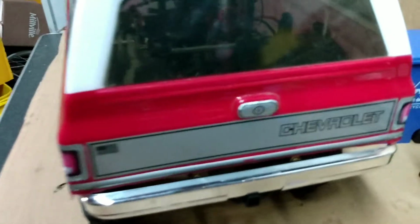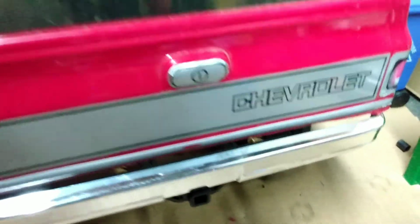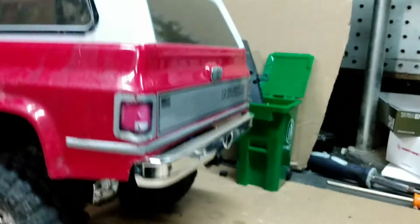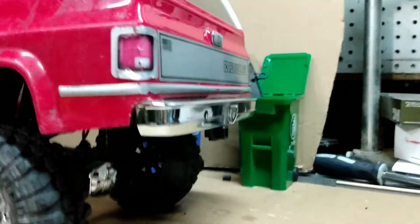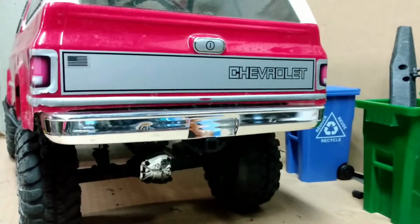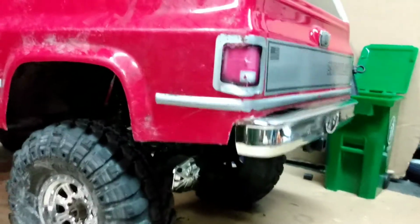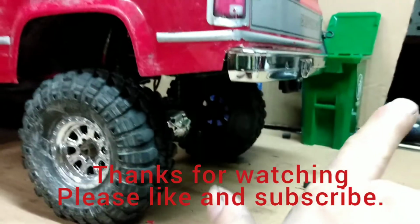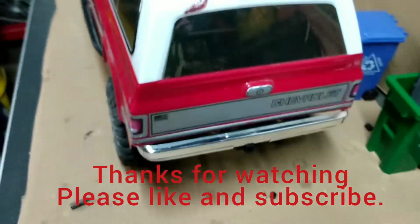Alright, now I've got proper spacing on it, and I've got the body trimmed a little bit to match it. Now the only issue I have here is that this bumper is a little narrow for the Vaterra body, so it doesn't quite stretch all the way to the corners. But that means you're not going to catch and hang up on the trail with that either. So it's not terrible.